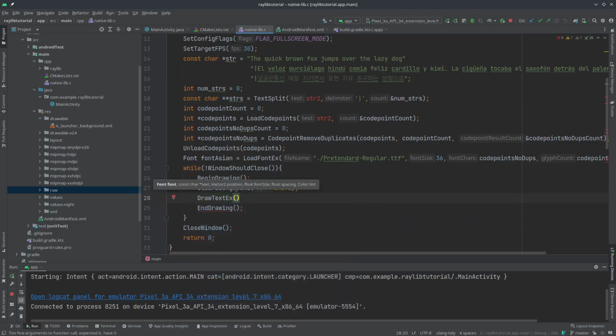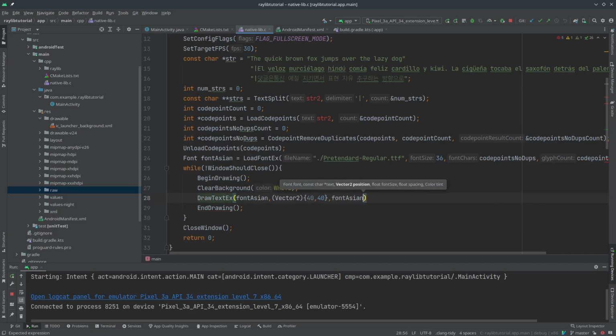We pass the font. We pass a vector in this case to draw the text on the screen. Let's see, 40 by 40. The font size, let's do 1.0.